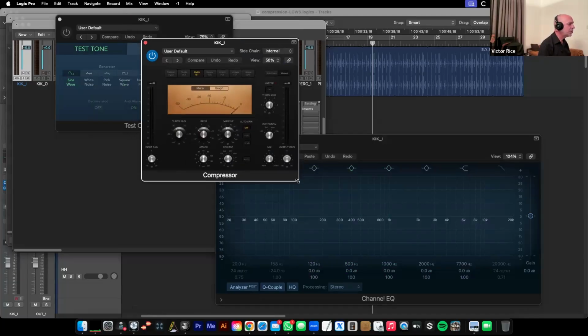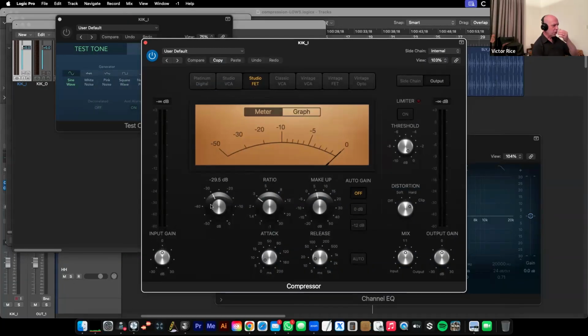The big game between all compressor behaviors is the attack and the release. Some compressors don't even have these controls, but these are the controls you would be looking for. This is kind of a typical compressor. There are compressors with more controls and there are compressors with fewer controls, but you could expect these on a compressor, at least to understand what's happening.